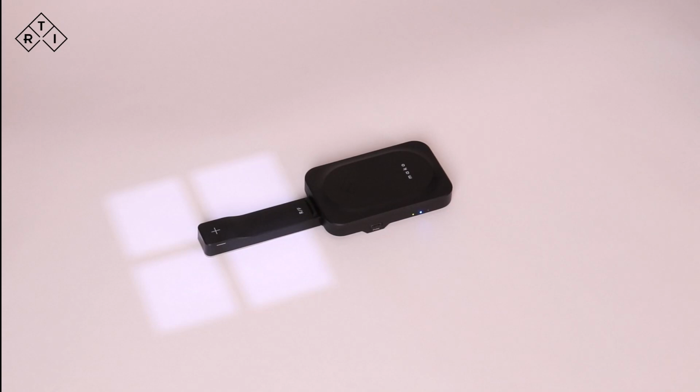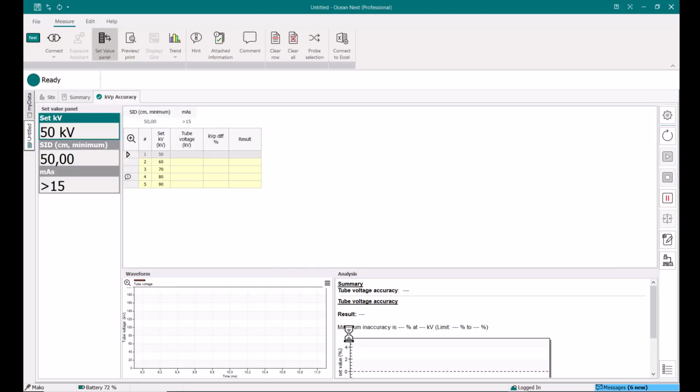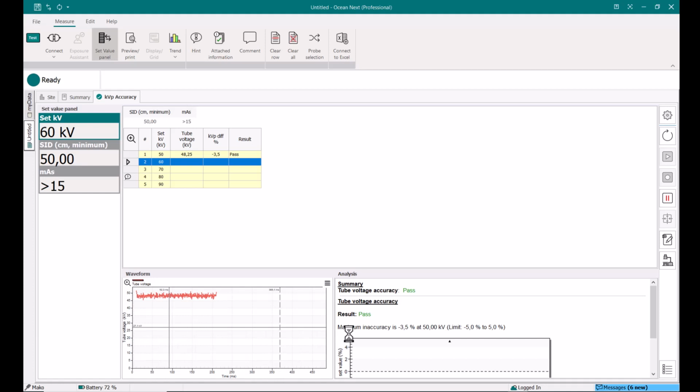There we go. We've placed it, we've followed the instructions, and now we arrive at the test view, where we see that this is the setup. To your left, those are the set values. We've followed those instructions, SID is where it should be. And as you see, the green is a variable set data. So for the first exposure, we've followed all the instructions, and we're ready to go. We've got a green light from the software, so we just need to make the first exposure at 50 kV. And now you see the set value has changed to 60 kV. We change the technique and make an exposure.